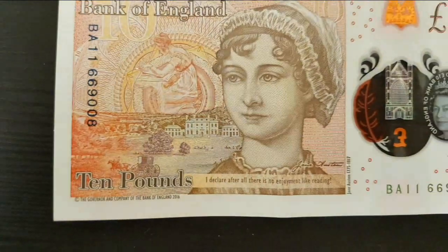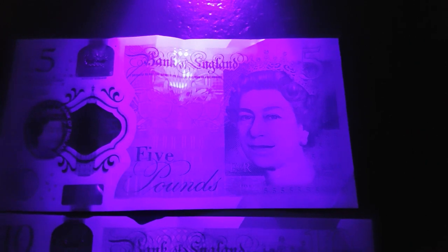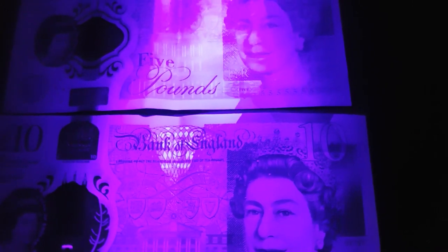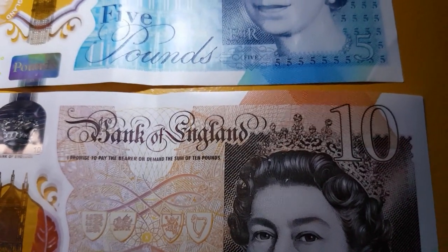Let's try the UV on the microscope — it does appear to be genuine UV as well. That 5 and 10 marking isn't visible under white light. Let me show you — it's dark in here. There we go: yeah, that 5 and 10 is not visible under the white light. Oh, that's impressive.